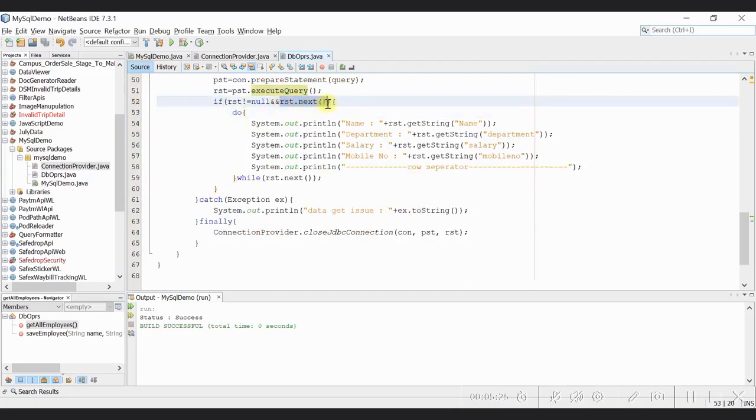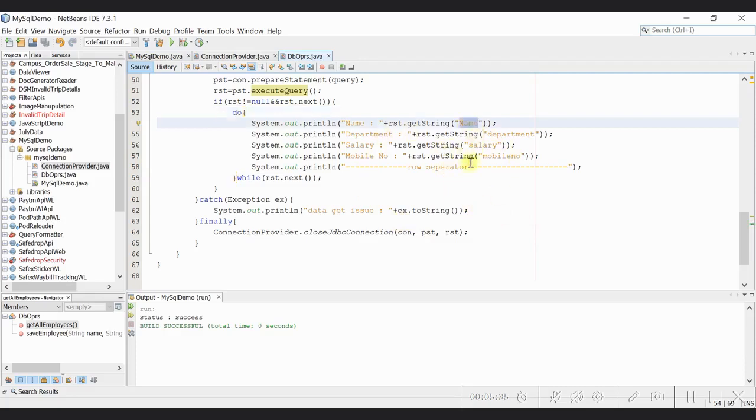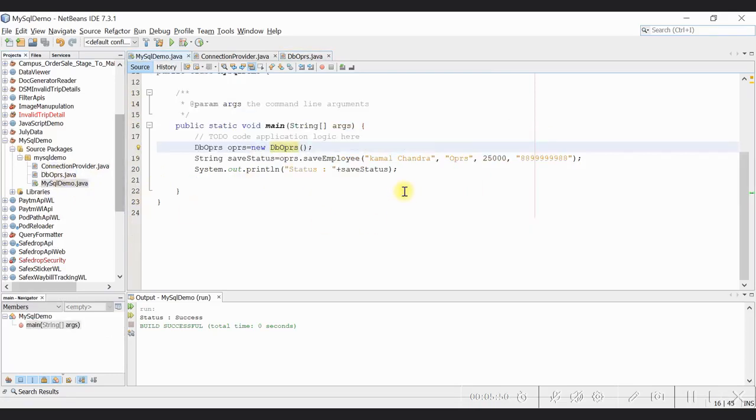With the help of result set, we apply a condition that result set must not be null and the result set dot next. And here we apply the do while loop, because the cursor is moved to the first row due to the next method call. Okay, name. These column names must be the same as in your table.